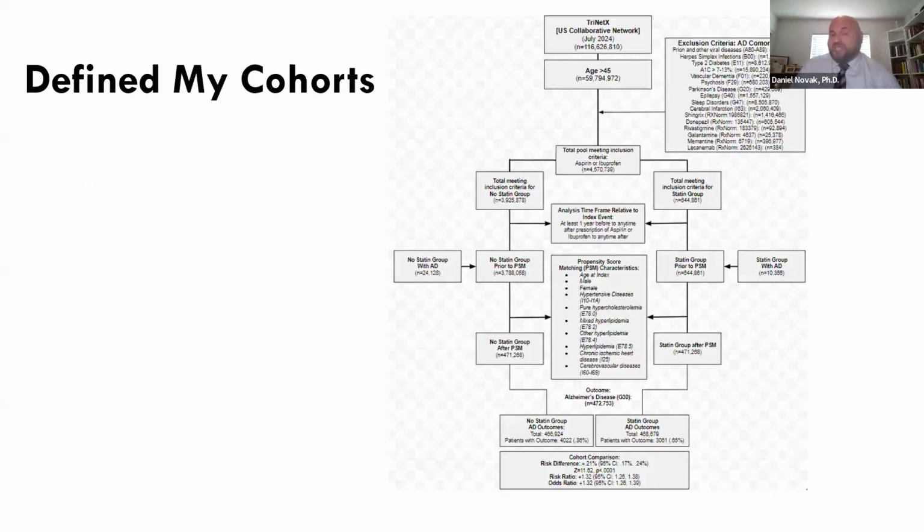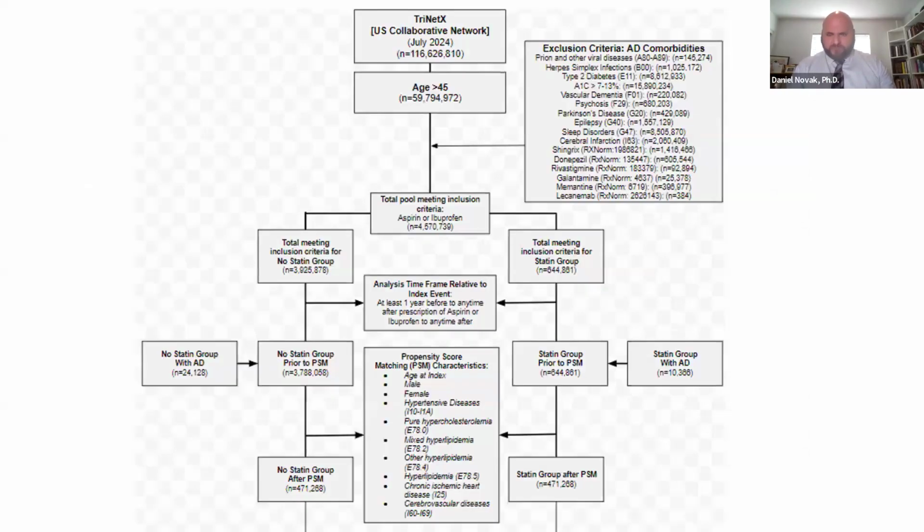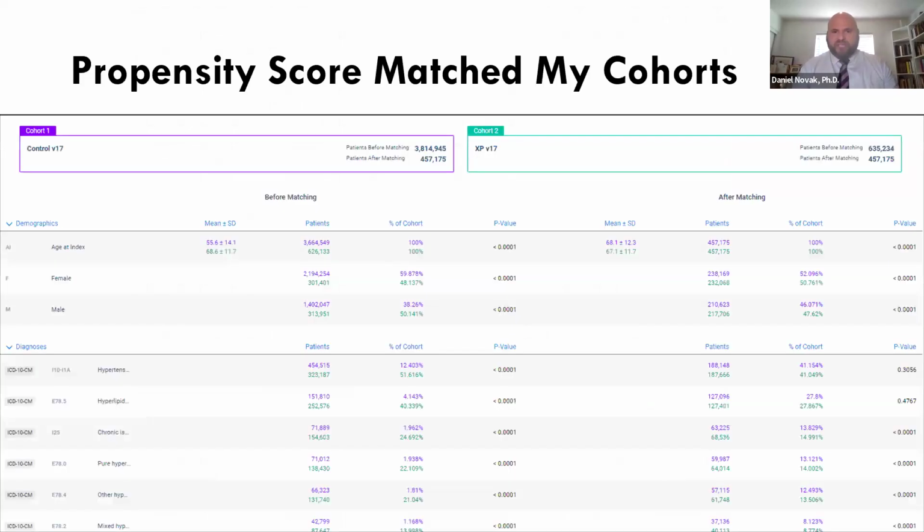What we're going to talk about as we go in this TriNetX Bootcamp is I defined my cohorts. This is a cohort diagram. It's kind of like a Prisma diagram for TriNetX studies. I have versions of this that you can have to map your own study. You can see we have extensive exclusion criteria, and we're going to look at that in a moment in the actual platform. And we've set this up in a way that we think will ideally help to limit some of these confounders that we're seeing in other places.